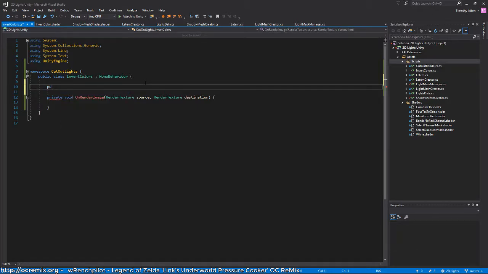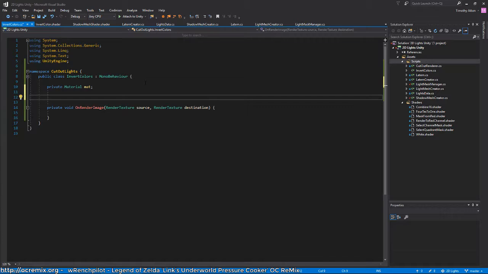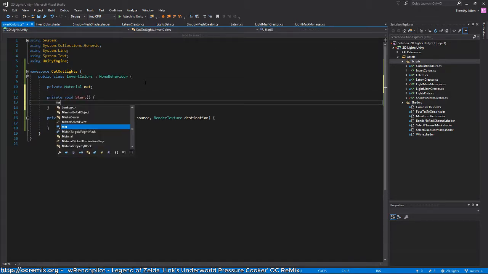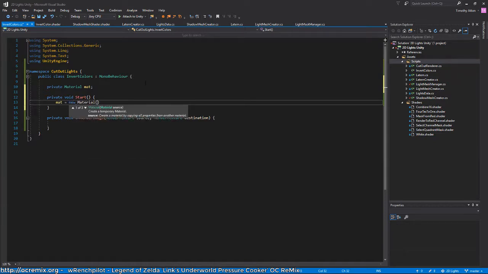Well, we could actually do this ourselves. And a system material, Blit, with an Awake. This new material and shader.Find, 2D lights, invert colors, just invert color.